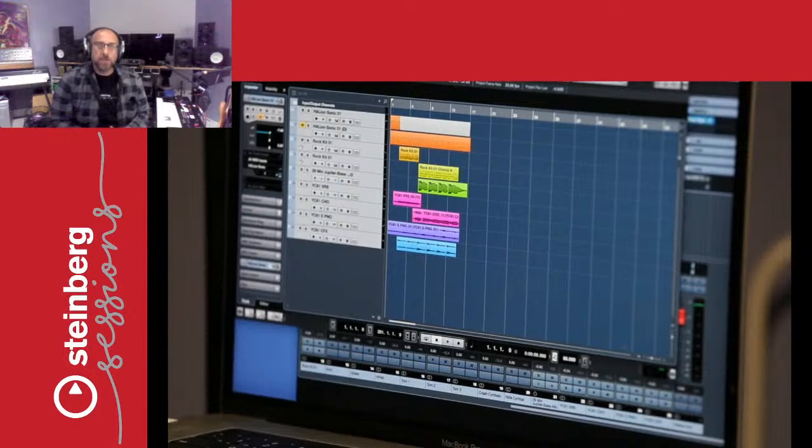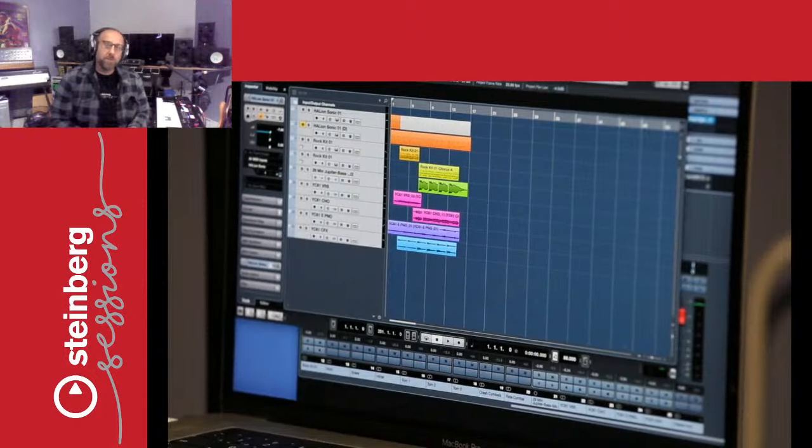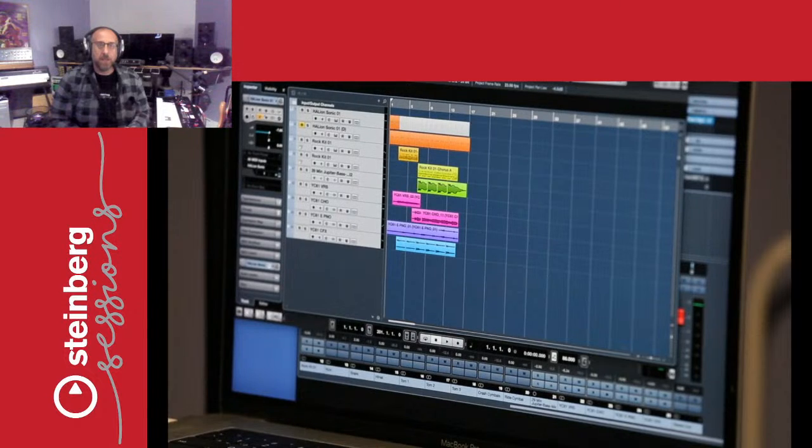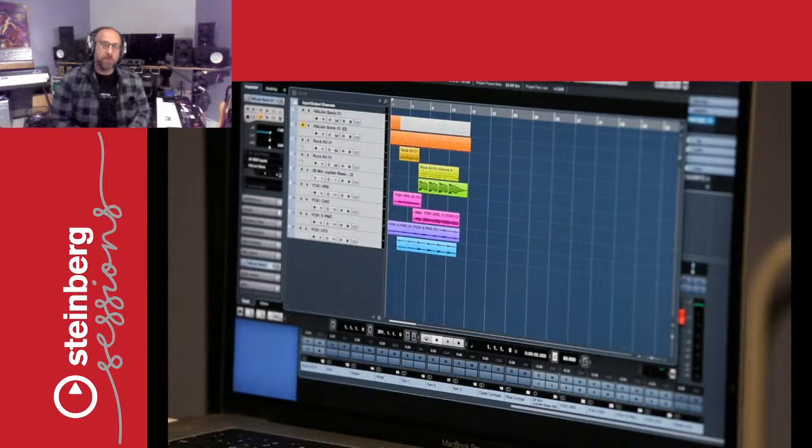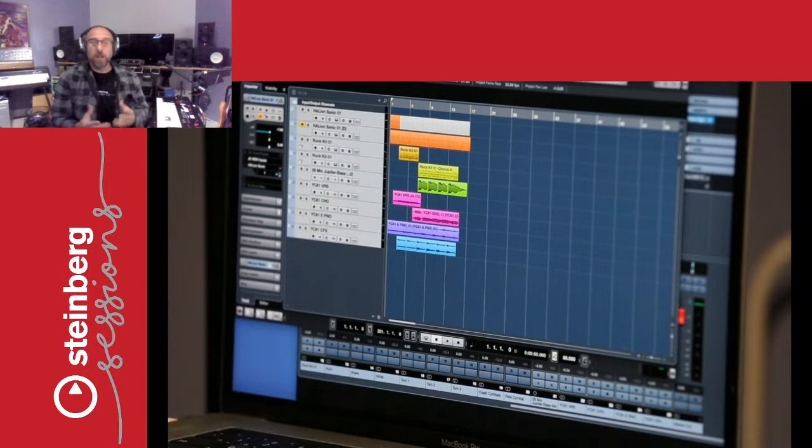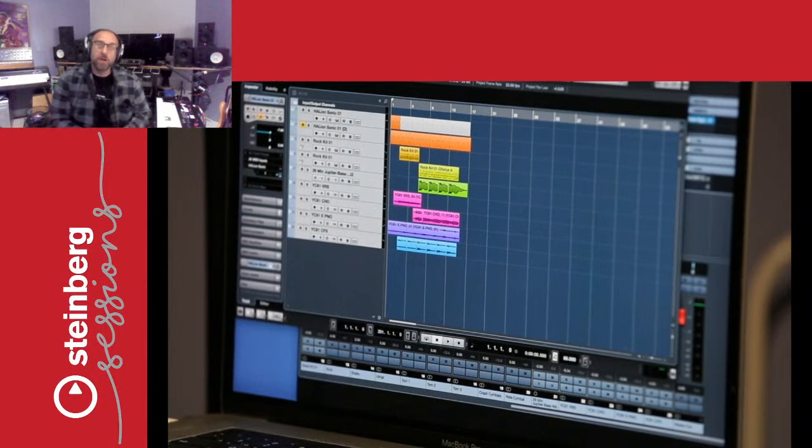And there's two versions of VST Connect. There's a Pro version, which is what we're going to use tonight, which gives you more options. If you want to dig into all the details, you can. Or there's an SE version, which is a free version. Pro is a paid version, SE is a free version. They both work great. The paid version is not very much money, so I'd recommend it. It lets you have high resolution files, and there's a couple other cool things about it. But I would go with Pro if you can, but if you want to just try it, try the SE version because it works well as well.